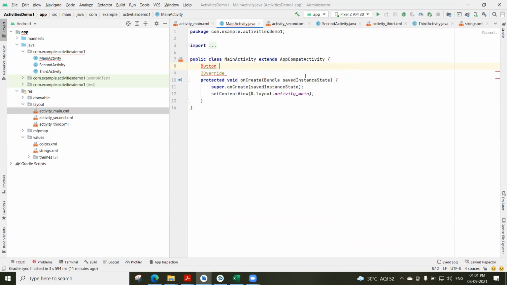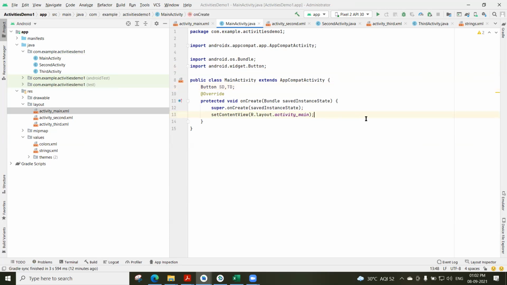One is button, show. Okay, press Alt Enter, and the button widget will be imported. Second, display. Third, display. These are the variables we need to use here.